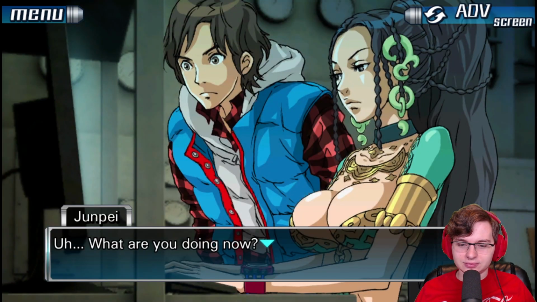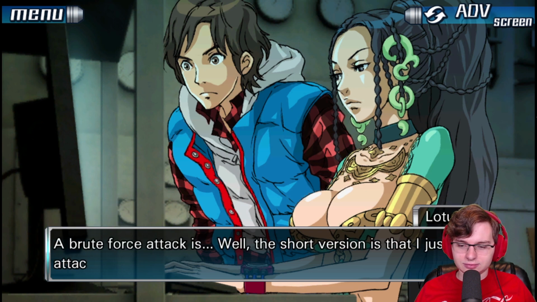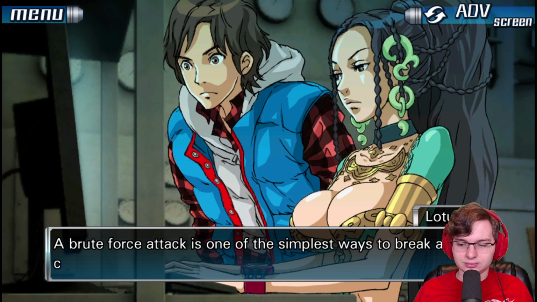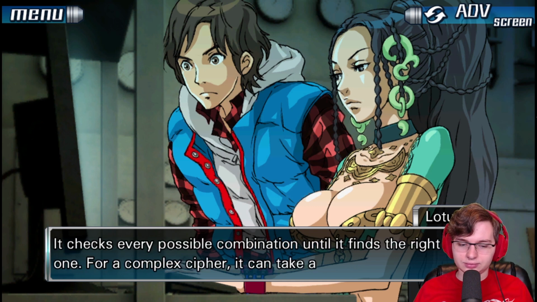Oh, what are you doing now? I'm going to try and brute force it. Brute what? A brute force attack is... Well, the short version is that I just attack the thing head on. The long version? A brute force attack is one of the simplest ways to break a cipher. It checks every possible combination until it finds the right one. For a complex cipher, it can take a very long time.